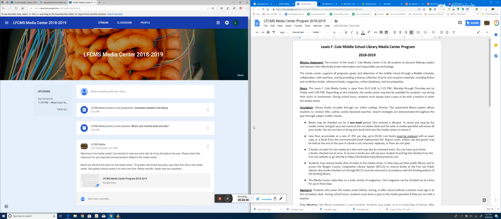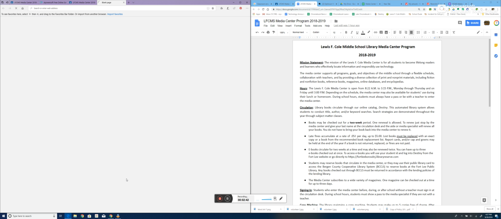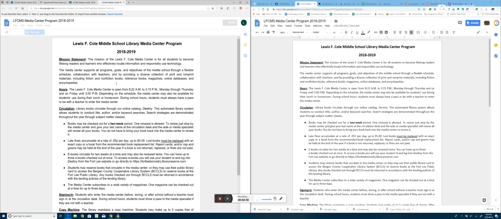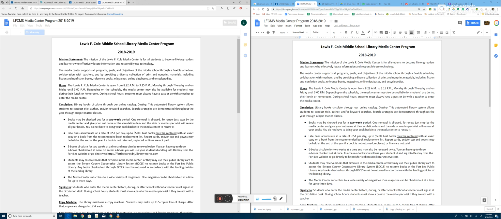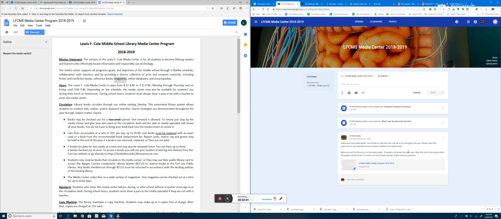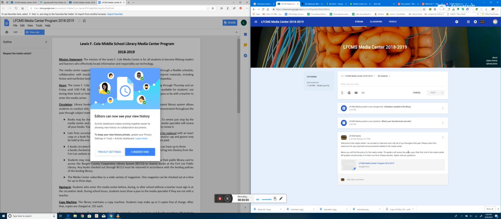So if I come over here to the student side, it will open up the document, and you'll see that if I try to click on it as a student, I will not be able to do any type of editing, whereas on the other side as a teacher, I will. So I'm clicking and I'm not editing. Whereas on this side, I can click and edit because I'm the teacher and owner of that document. So Google Classroom allows teachers to post documents that students can view and interact with and maybe not edit.